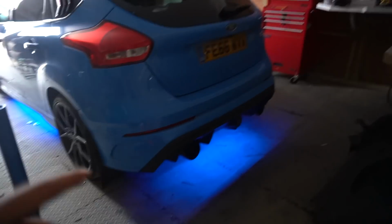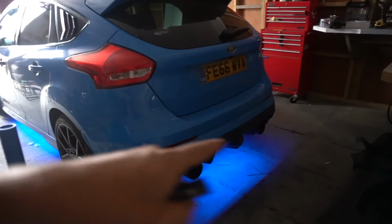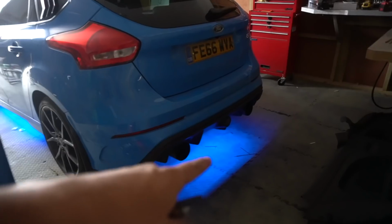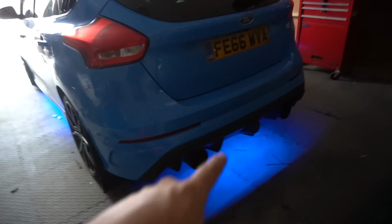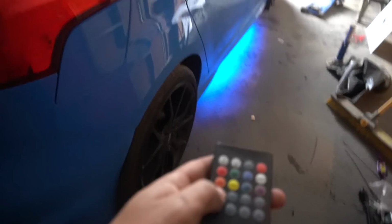The back looks sick. We were sceptical of the back because there's not really much space to put it. You either put it across the anti-roll bar, you can't put it too close to the front of the bumper, so we found the part of the exhaust hangers where you can actually hang it off there where it's not close to the back box, nothing. But it looks sick, and you can just make it party.